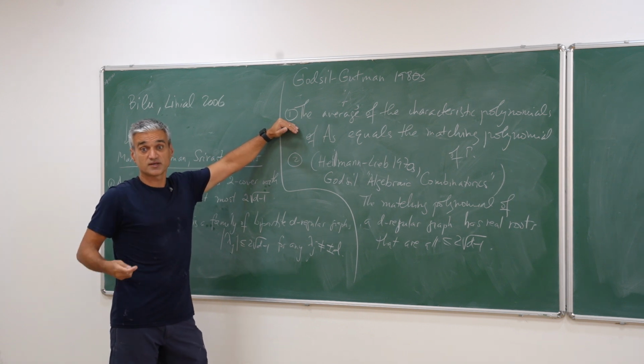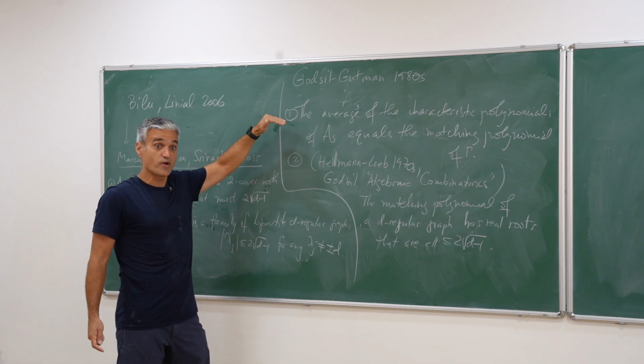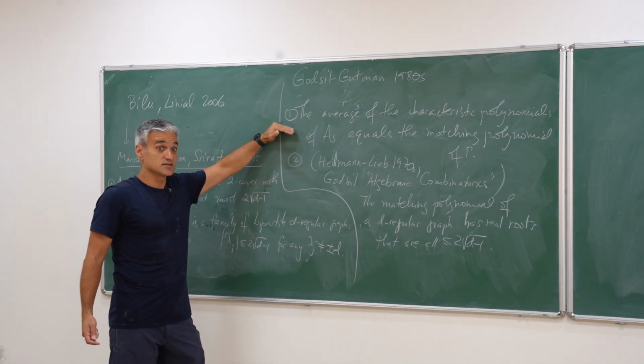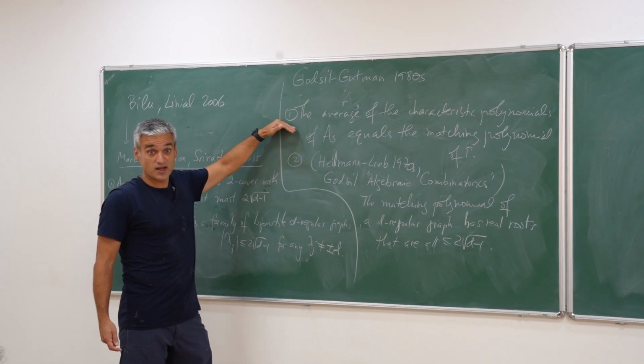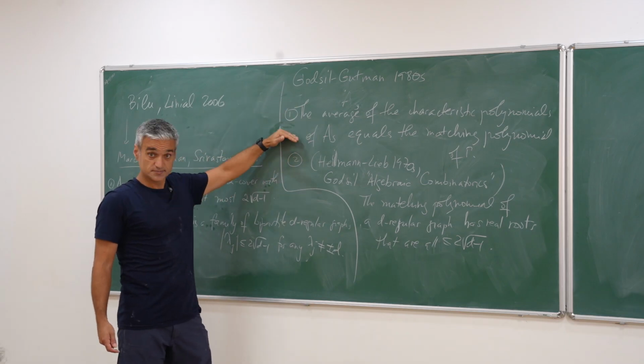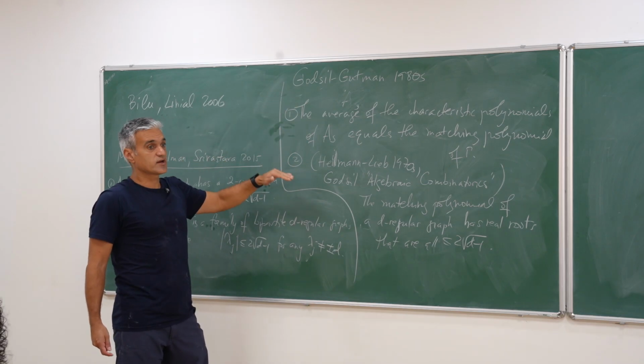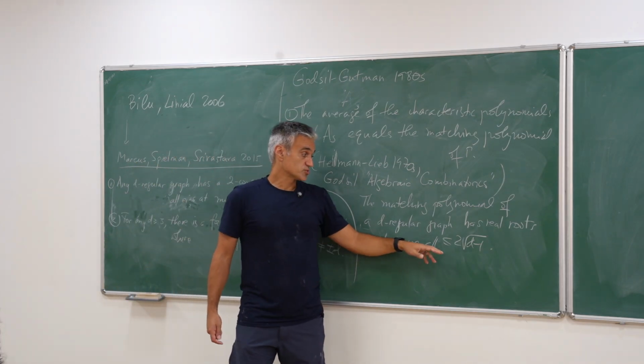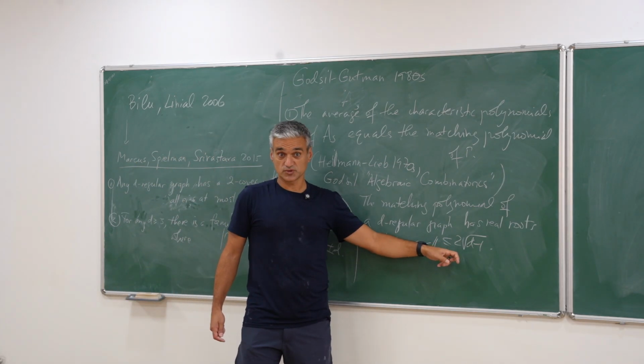You don't know how to pick such a polynomial. So what you do, you average all of them. You think that is crazy, but this was done before, so people average this, and you get the matching polynomial. That's already done. It was already known that the matching polynomial has real roots, which are all at most 2 square root of d minus 1.